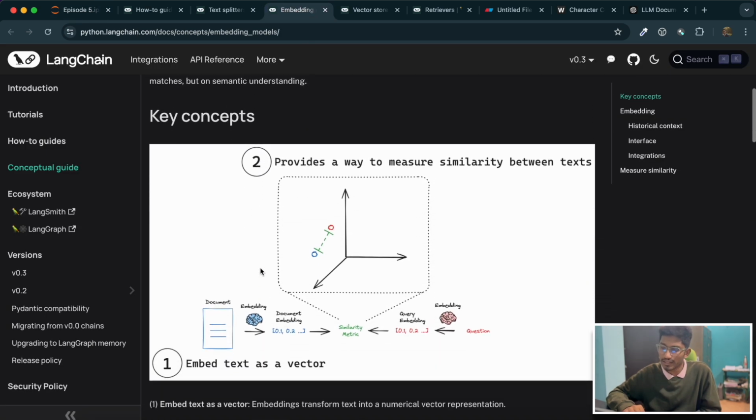So embedding means converting textual data to a number or a vector, right? You can watch my video where I have discussed how to convert text into vectors and the different types of methods. So why do we do that? Because computers do not understand plain text, right? Everything has to be converted into numbers. So this embedding model is a trained model with some weights in it, which knows how to convert text data into a vector, or a sequence of numbers, and a vector is nothing but a point in n dimensional space, right?